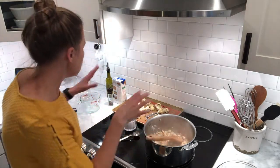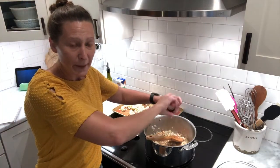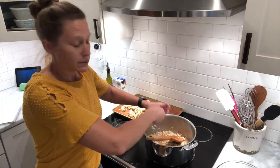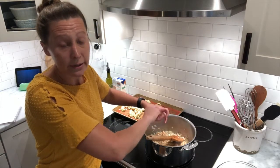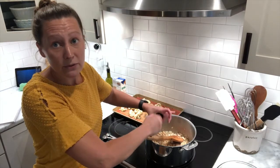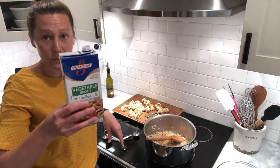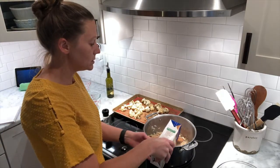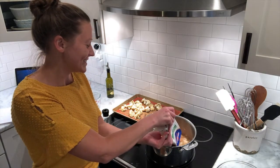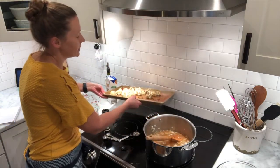All right, so I've added my beans. Now I'm gonna go ahead and do my pepper in here. You want about a teaspoon of black pepper. So I'm gonna grind that up in here. And then we're gonna use some vegetable stock. I'm making this vegetarian, but you could easily use chicken stock if you wanted to at home. And if you don't have any of those, you can use water. It's totally okay. You'll just get more flavor from the stock. So I have 4 cups of vegetable stock in here. We were just talking about chicken stock. I'm adding it into the pot. I'm also going to add in my cauliflower at this point.